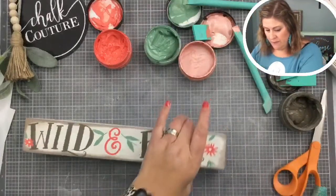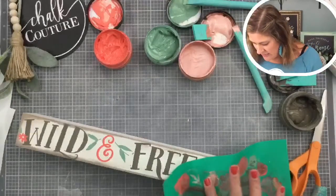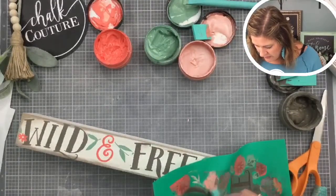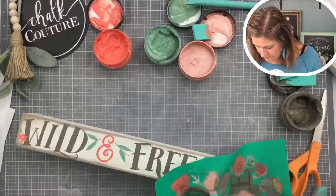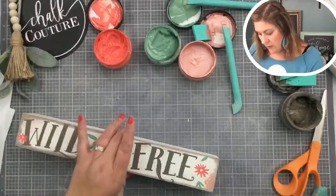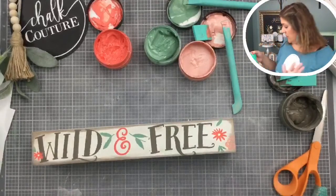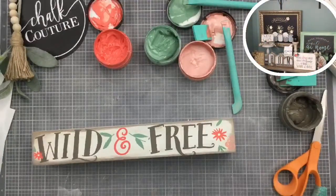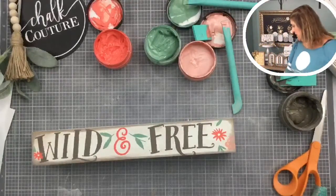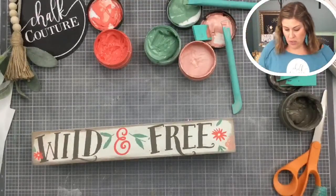I think I'm gonna add just a hint of our peachy color down here. Okay, so we got a little hint of peachy, and I think that is really good. Now this definitely needs to get washed. I'm gonna let it set for about 10 to 15 seconds to kind of loosen up all the dried chalk before I go in there and wash it off.